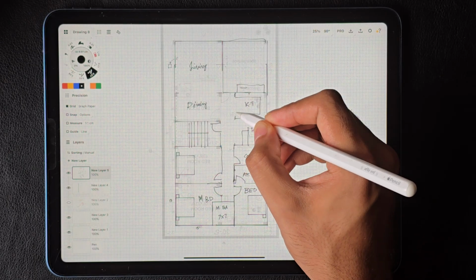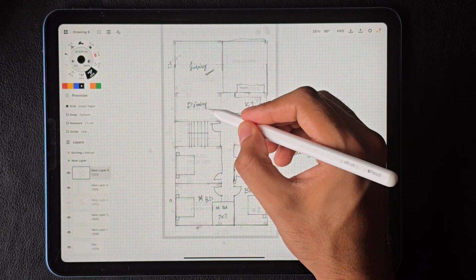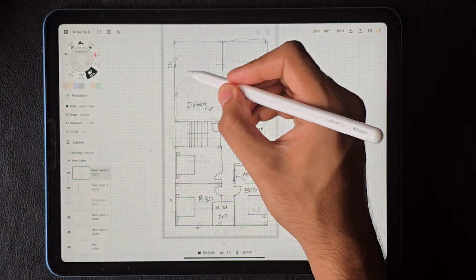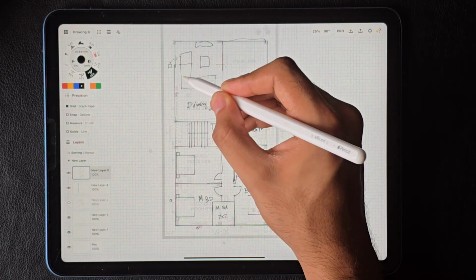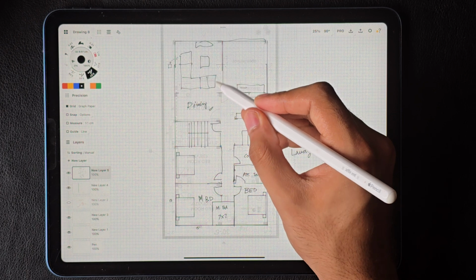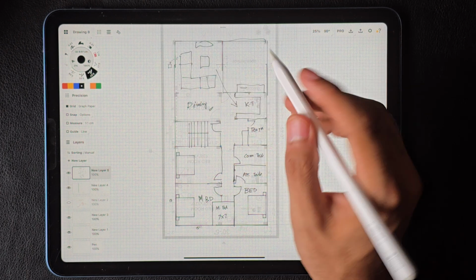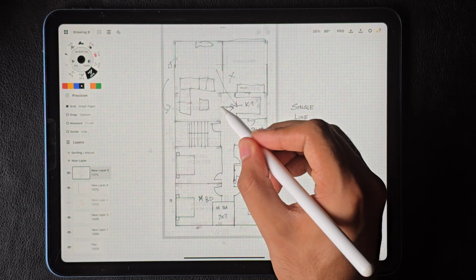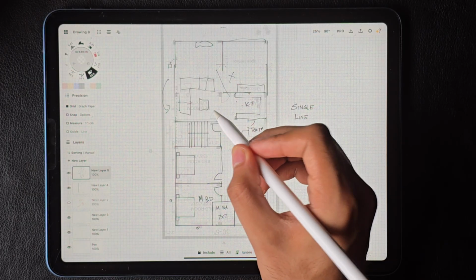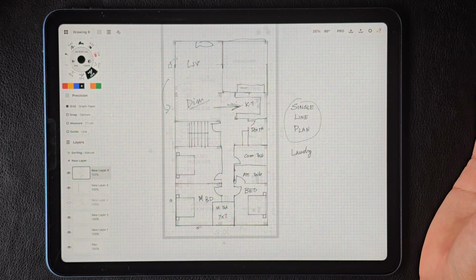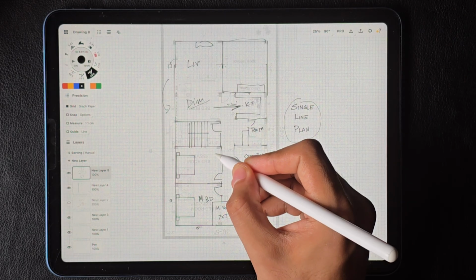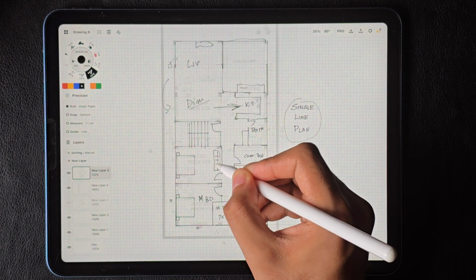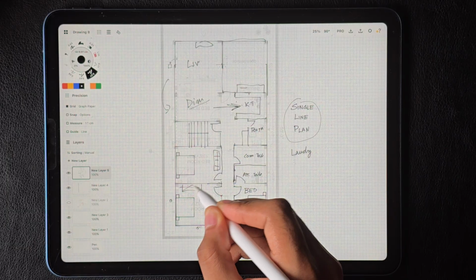After this we have clearly defined space for the living room and the dining. Because after placing the sofa in the living room, there is no direct view towards the kitchen. But if we flip the positions, now the living room has a direct view to the kitchen, which is definitely not preferred. So the point is that doing this brainstorming at this stage is very easy and time saving compared to doing it in your drafting software.